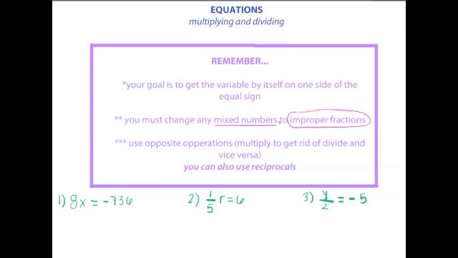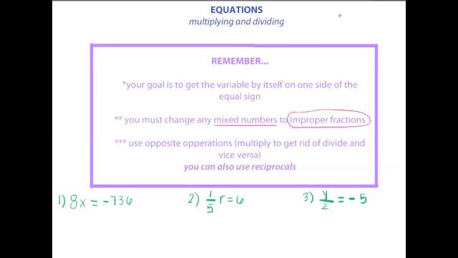So if we're trying to get rid of something that's being multiplied, remember multiplied could just be two things that are next to each other like this, 2x, that could be a multiply. So if you have things that are being multiplied, remember to get rid of them you're going to divide. Or sometimes you might need to use reciprocals. So if you end up with a fraction that's next to the letter, to get rid of that 1/2, you're going to have to use a reciprocal to get rid of it. And as always, whatever you do, make sure that you compensate on both sides of the equal sign.